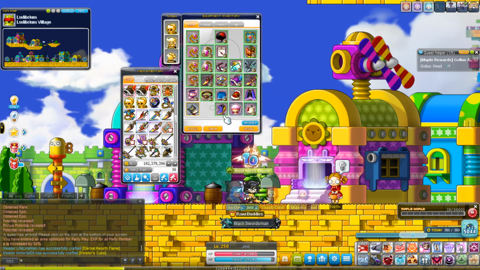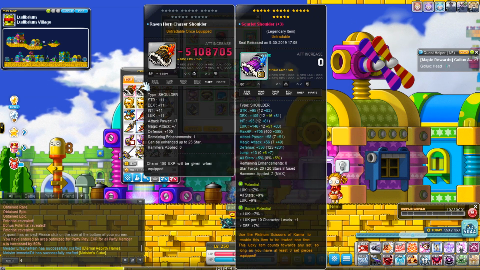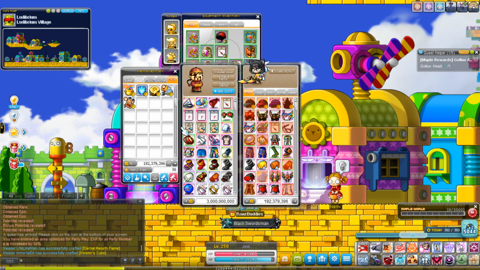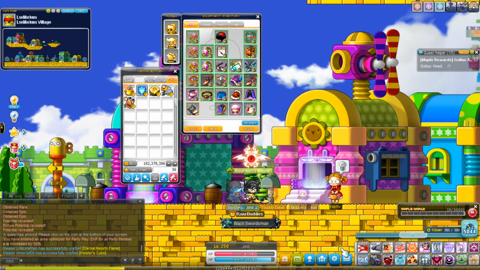So in order to rank up an item from rare to epic to unique to legendary, it just takes cubes. There are also scrolls that you can pick up that allow you to get a potential higher than the potential that currently exists, such as epic potential scrolls, unique and legendary potential scrolls, which I'll show you right now.